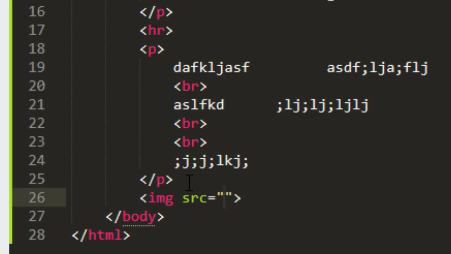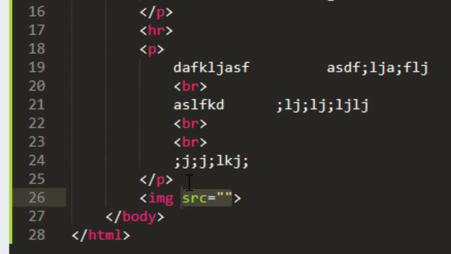First of all, the IMG element is a self-closing element, and you can tell because there is no closing IMG tag here. It's just the opening IMG tag. But what is this stuff? It's showing up as yellow in Sublime Text for me. Well, elements in HTML can have what are known as attributes, and this is an attribute right here. Attributes allow you to add additional information to an image.